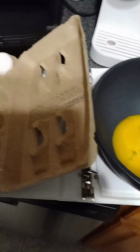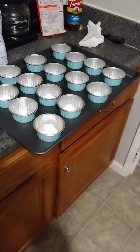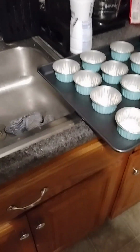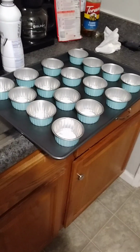You want to start off with 10 egg yolks. I doubled the recipe because I'm making 16 of them. You can cut this recipe in half if you only want to make 8 of these. But we like it here. Me and my husband really enjoy it, so I am making extra. So this recipe is for 16 servings.